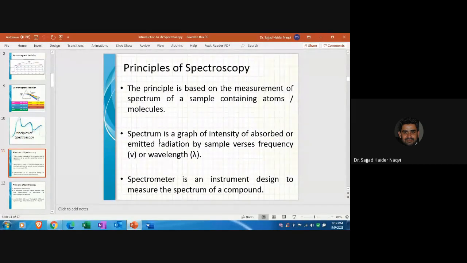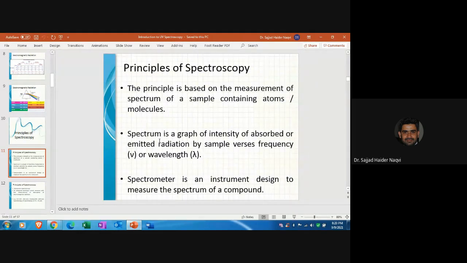When this electromagnetic radiation passes through the sample, which you are interested in to measure, a particular amount of the light or electromagnetic radiation will be absorbed by the sample, and the rest is going to be emitted out. So when you measure that particular amount of the light absorbed by the sample, or you measure the amount which is being emitted out, there are both the ways to calculate, because you know the amount of the electromagnetic radiation you are passing on to the sample.